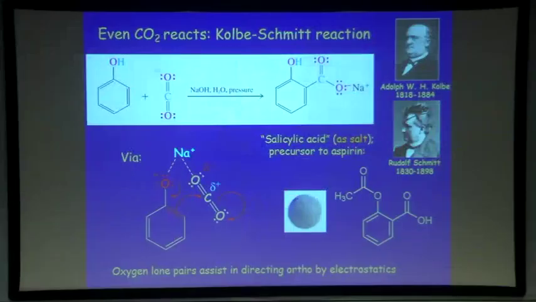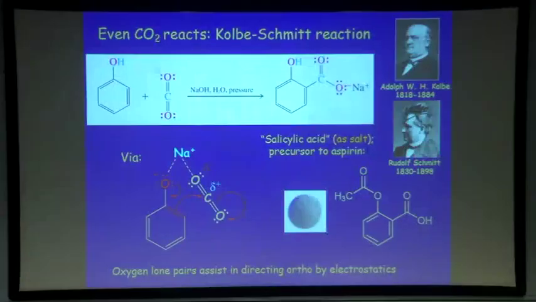And both of these discovered that when you take phenol in the presence of base, which makes the phenolate, okay, and then add carbon dioxide under pressure, you get electrophilic aromatic substitution, that would be one way to put it, of CO2. So this is the electrophilic carbon of CO2. It attacks the enolate anion. Another way of putting it is that it's an enolate attacking the carbonyl of the CO2, which is sort of reminiscent of an aldol. You can think of it either way.